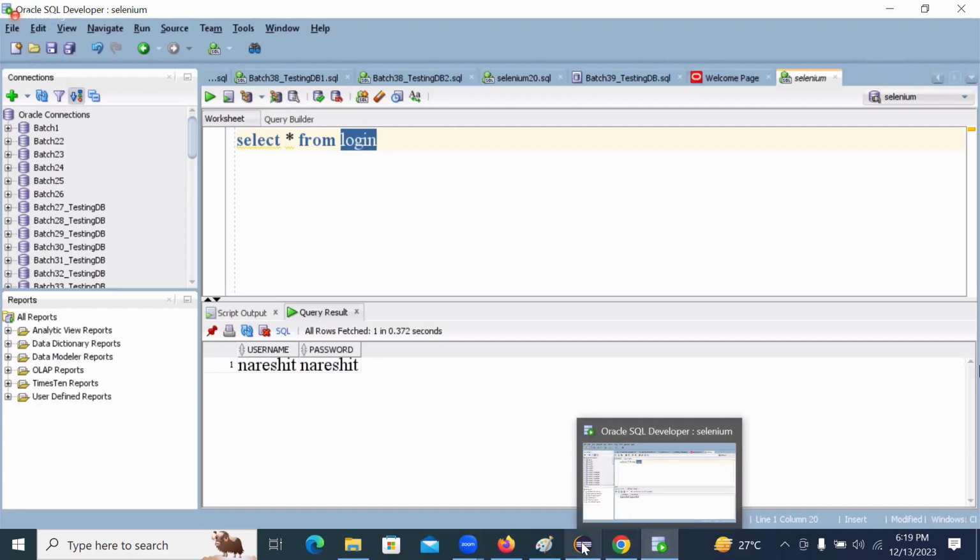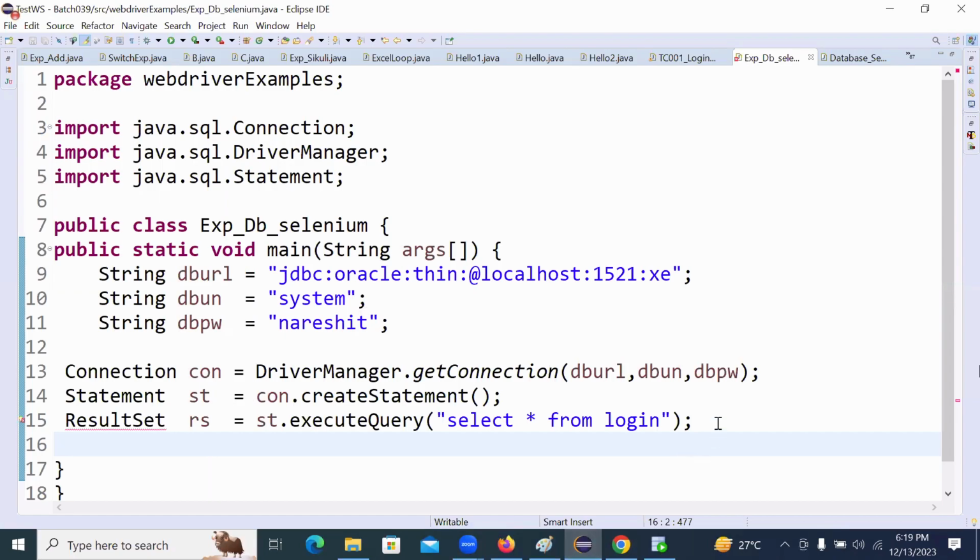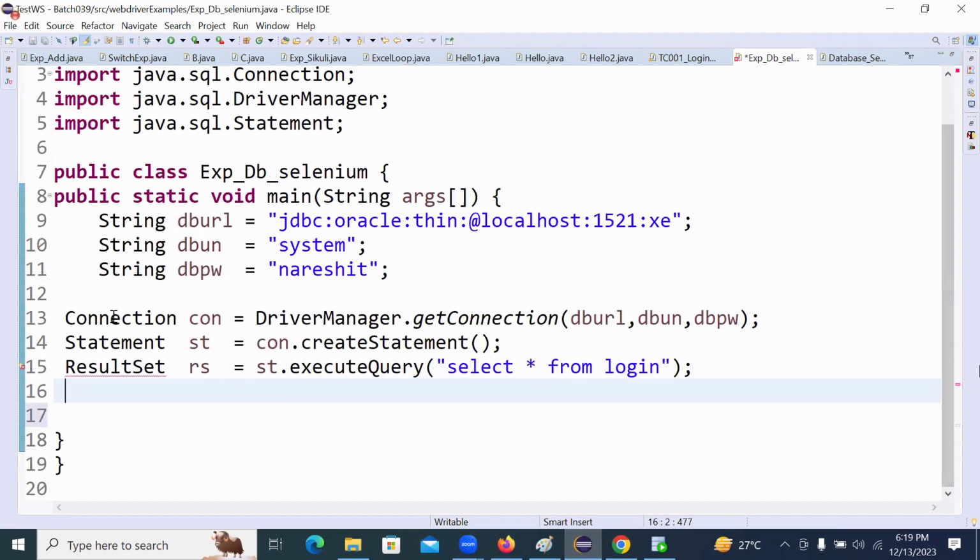Now, in the program, first we connect to the database, write the query, execute the query, and then print the result.